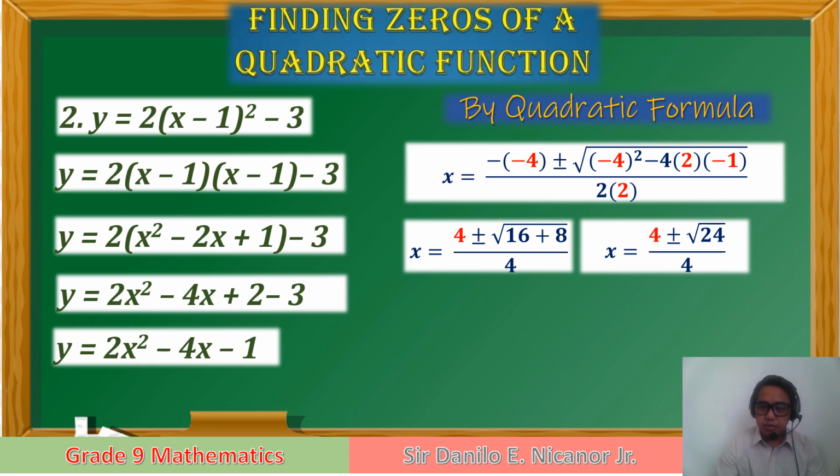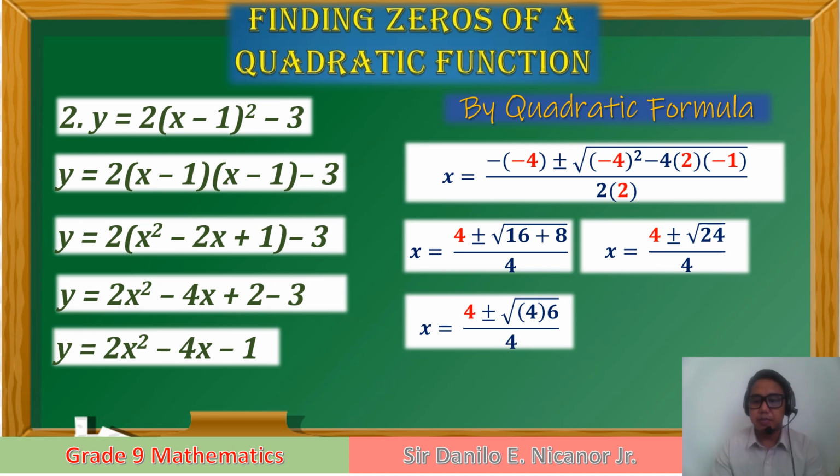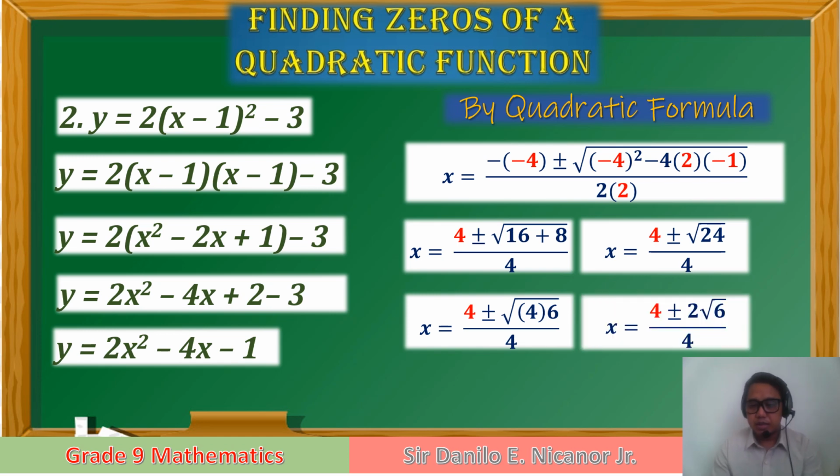Ito, no? Ang gagawin natin dito is we're going to find a factor of 24. Factors ng 24 na kapag minultiply natin, yung isa sa mga factor niya ay perfect square, and that is 4 times 6. Itong 4, may square root yan, di ba? May perfect square yan. Ilalabas natin yan. So, magiging 4 plus square root ng 4 ay 2. May iwan yung 6 sa loob ng radicals.